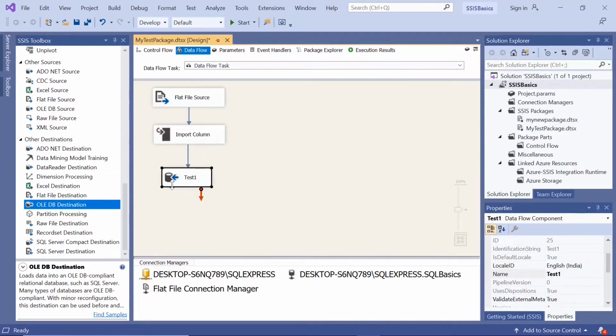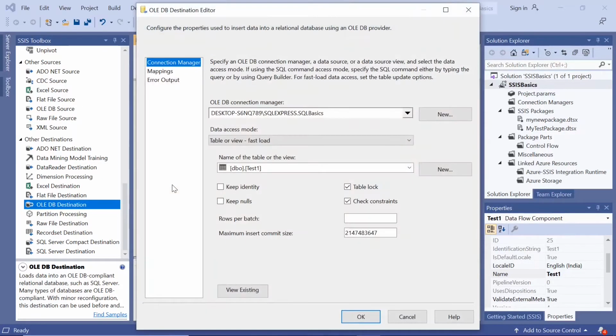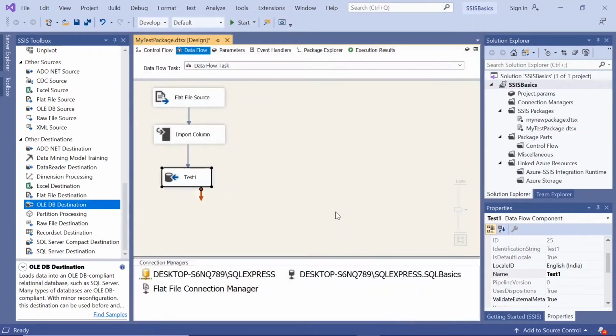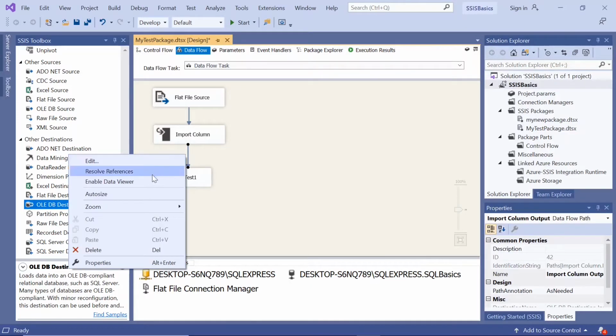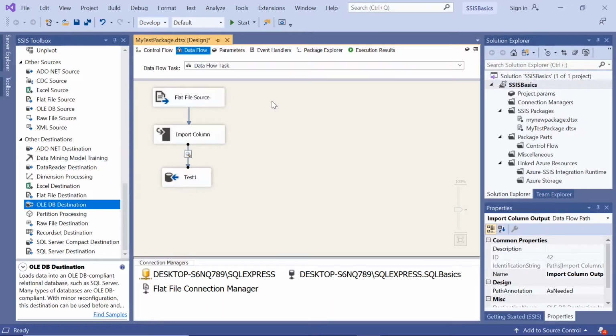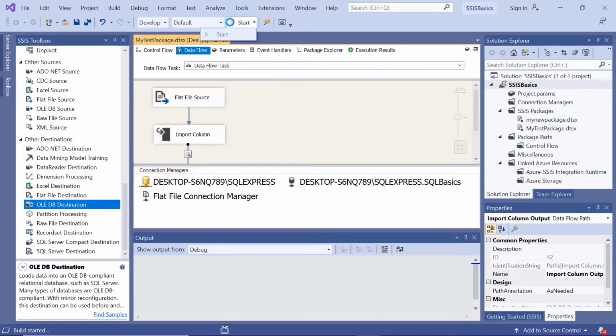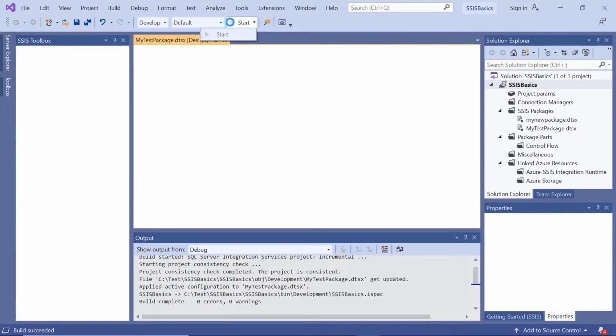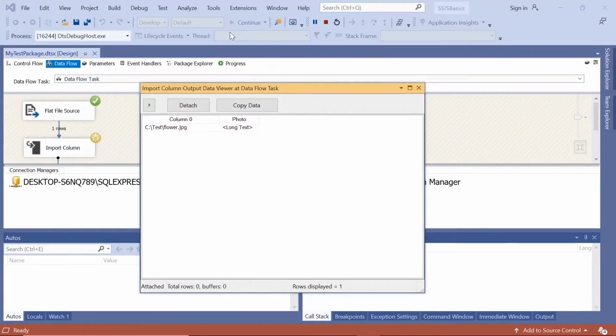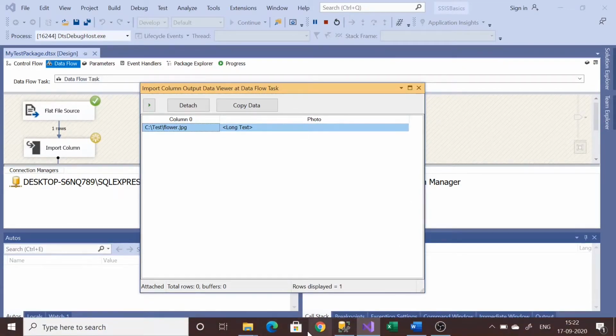Now before loading it to the table, let us enable a data viewer here, and then check what data it shows. So now if I execute it, it is showing column 0 as ctestflower.jpg, but photo is showing as long text, because this is a photo and it's a varbinary type.